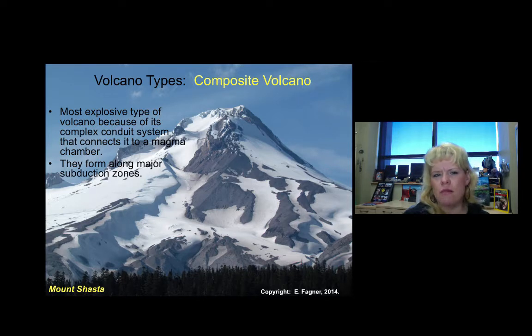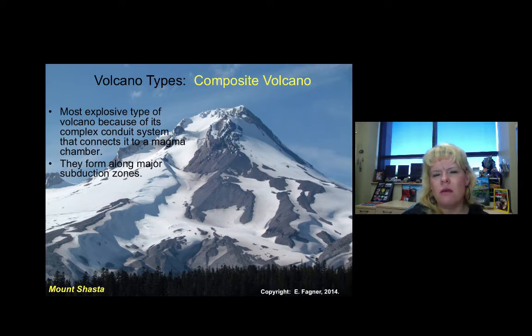Let's get into the most complex and dangerous, in terms of eruption and violence, of any type of volcano on the earth. That would be composite volcanoes. They have nicknames called stratovolcanoes. Most composite volcanoes grow along subduction zones because that's where we have blending of oceanic crust with continental crust. Occasionally you can get a supervolcano above a hotspot in a continent, a rare circumstance like Yellowstone.